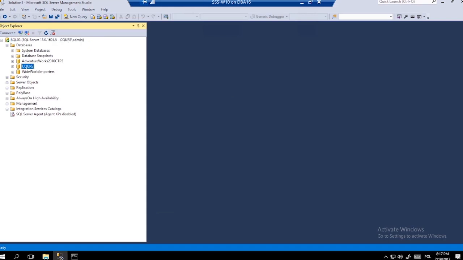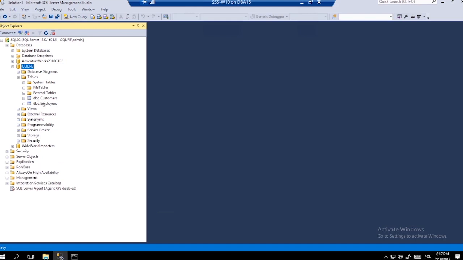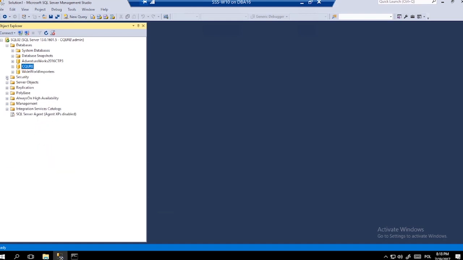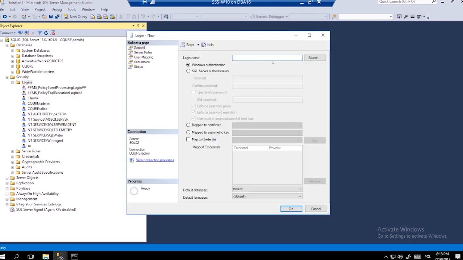I have a secure database in which I have some tables like customers and employees. Let me go to the security, and as you can see here, I have only Charlie. I will create a new SQL login. It will be Bob, SQL Server Authentication, with some password.